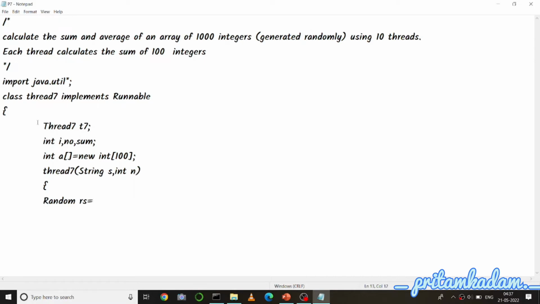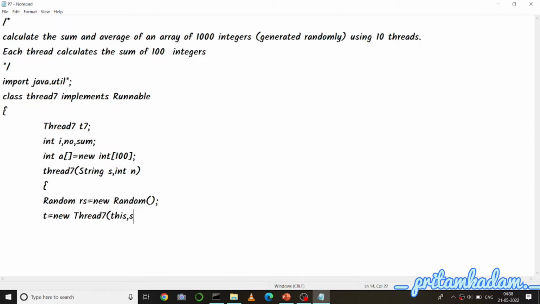Random, that is rs equals new Random(), brackets semicolon, and then a new thread named t. So t equals new Thread7, and then I will give the name as this.s, and then I will also store the number which was given in the parameters.